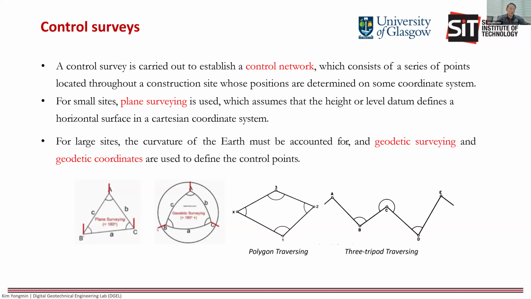So at Hocklim, our first step to any project is establishing control points tied to the SLA benchmarks. We can get this from the SLA website. And it's important because without control, every subsequent operation, be it leveling, setting out, or monitoring, risks compounding these errors and bringing it forward.